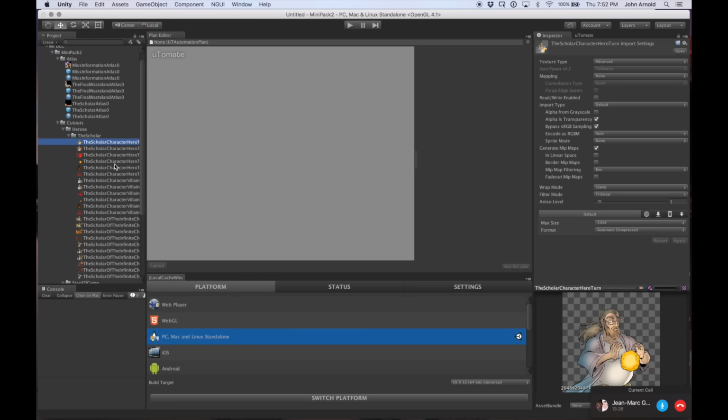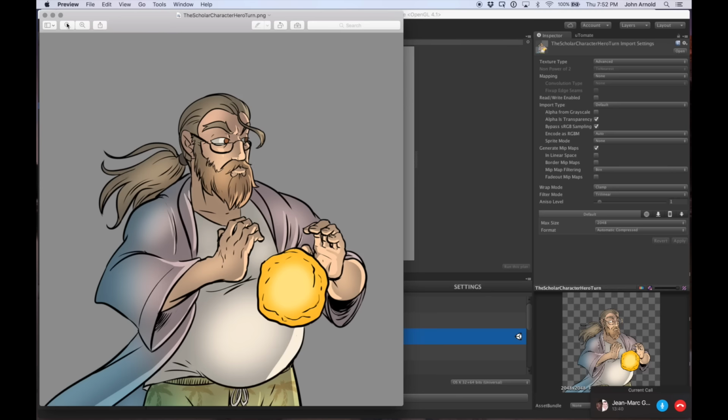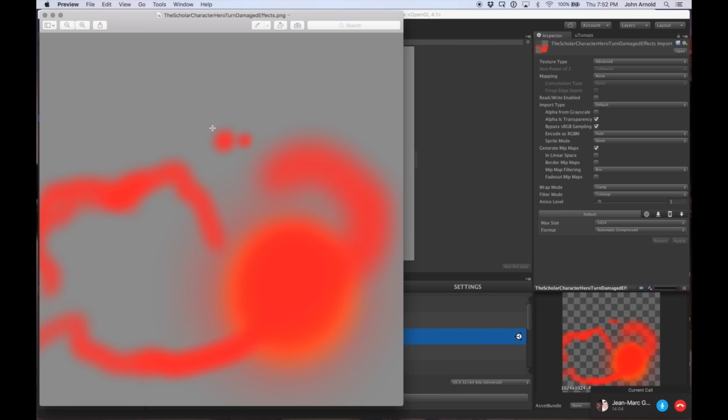You might have noticed if you look carefully during the game, some characters have special effects that appear on their graphics. So we can look at the Scholar hero turn here, for example. That's his graphic, but we also have another layer of special effects that we put on him. So actually, this is his regular effect. So we take this orange ball, and it gets applied on top with his Philosopher's Stone. When he's damaged, he's got the different graphic, but also different special effects that phase in and out. And you can see his eyes are actually lit up. That's this part right here.